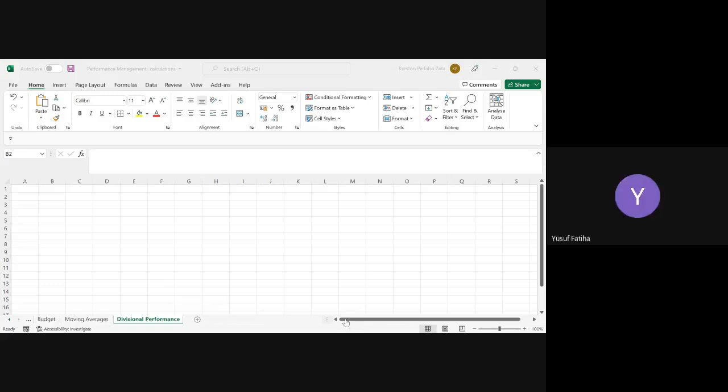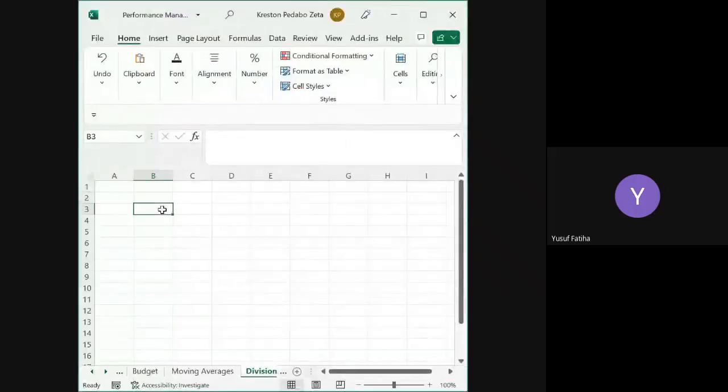So let me go to the question. The question says a division has net assets of 800,000 naira and makes an annual profit of 120,000 naira. But let me first read the requirement. The requirement is: what would be the return on this investment? Return on investment should be measured on the basis of average net assets employed during the year. Should the investment center manager decide to undertake this investment or not?